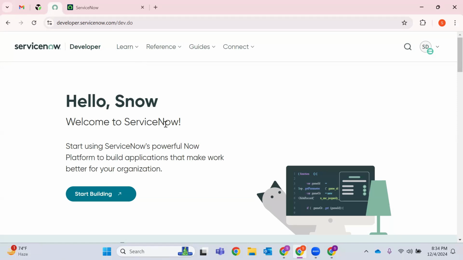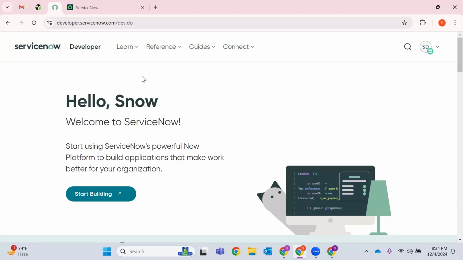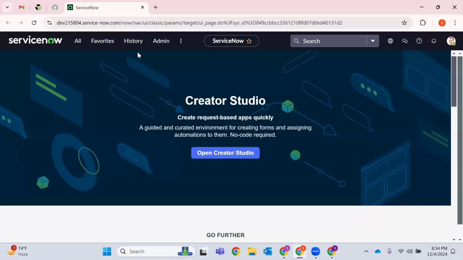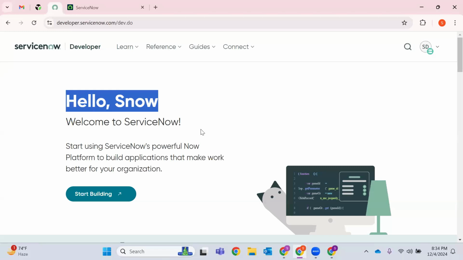So even today, if you speak to any ServiceNow developer, consultant or architect, everyone will have one PDI. Everyone will do their proof of concept. That means if there is a new requirement, you have to try whether it works or not. We always implement it in our PDIs, personal developer instances. This is free of cost, you need not pay anything. How to register your account and have your own ServiceNow PDI, we'll see in our first class.